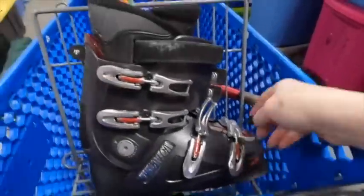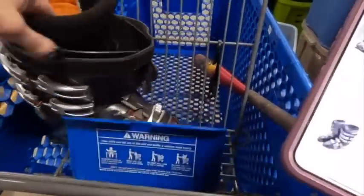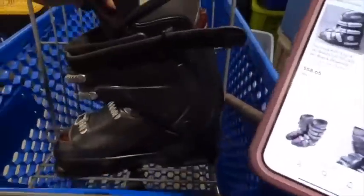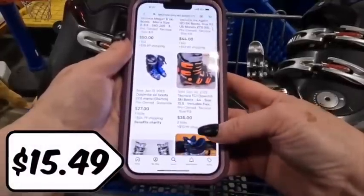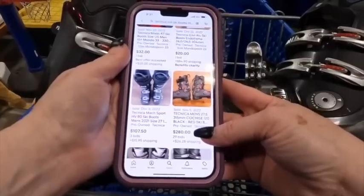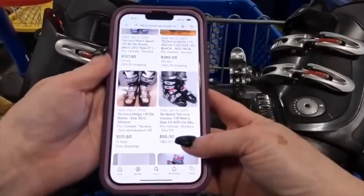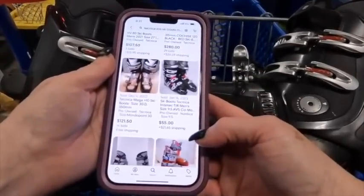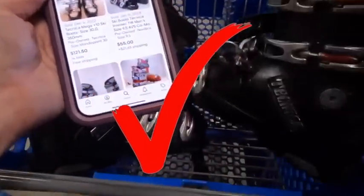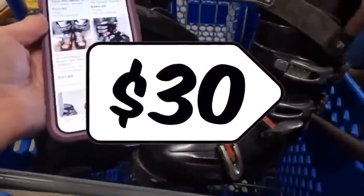The next thing I see is something totally out of my realm — welcome to Texas, we don't have skiing here at all. But people still go on ski trips and I can ship to wherever they are. These are some ski boots, asking $15.49 for them. They look like they're in pretty good shape, and I saw some just like these that had sold for around $55. With that return on investment, that's a definite pickup — I can make about a $30 profit on those.